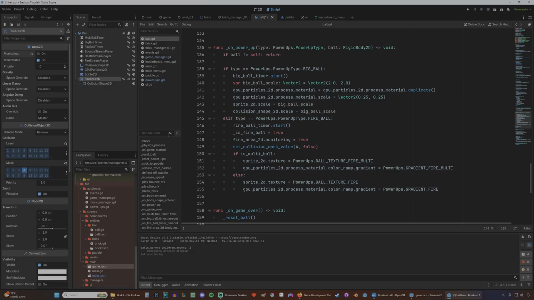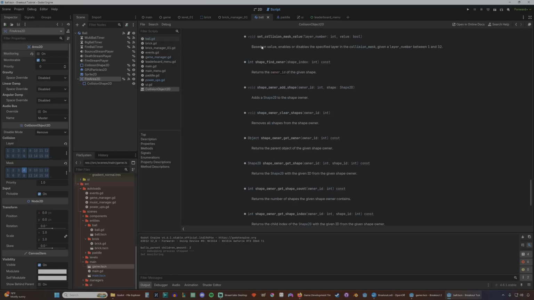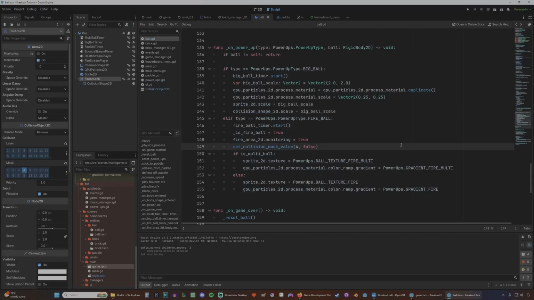Make sure you fire area 2D as monitoring is off to start. But let's see here. So fireball timer start. Is fireballs true? We're monitoring on the area 2D. We're setting the collision mask value of layer 4 to false. And then we're just setting its visuals. So here, based on value, enables or disables that specific layer in the collision mask. So we're definitely doing that.